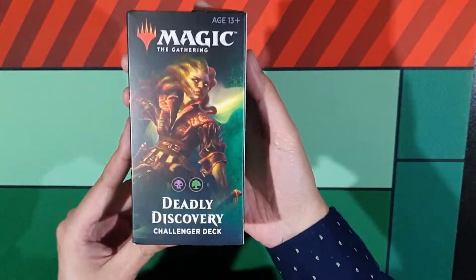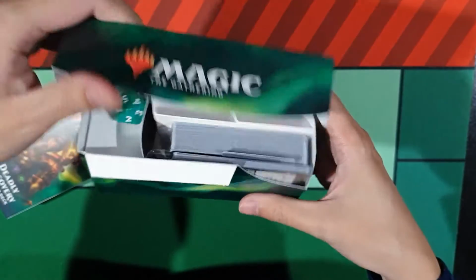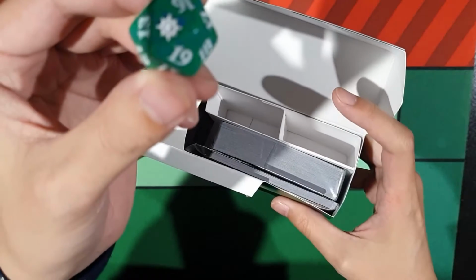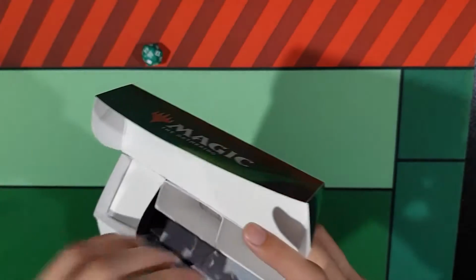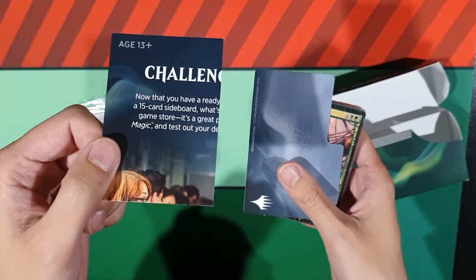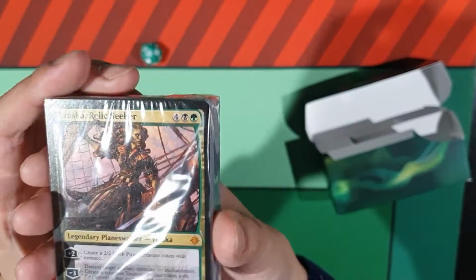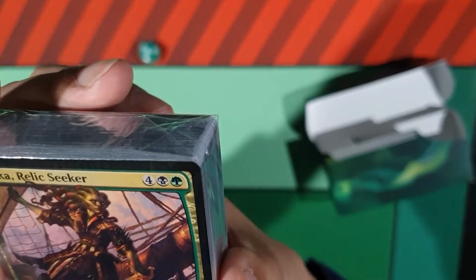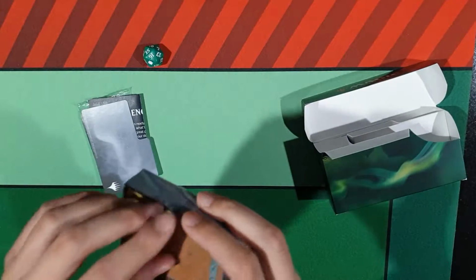So first of all, the box art. We open it, and it's a long box again. We got a green die this time, of course, and I'm pretty sure this is an excellent type of die. A 15 card sideboard, pamphlet, the divider, and wow, a 60 card main deck featuring Veraska, Relic Seeker. It's probably excellent. Is it excellent? Ixalan Planeswalker Mythic. Let's take a look at what's inside here.